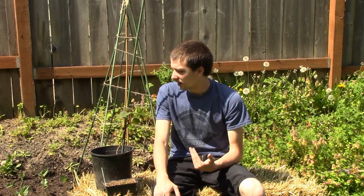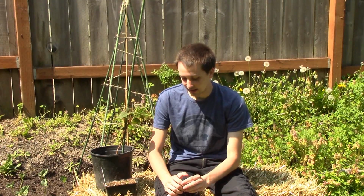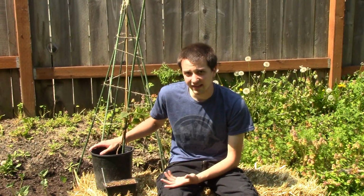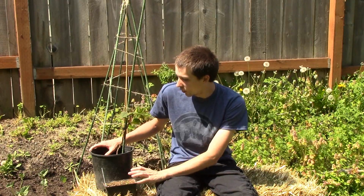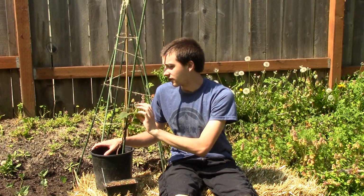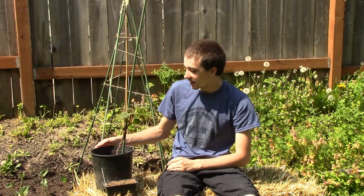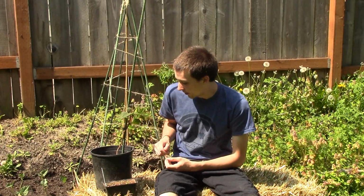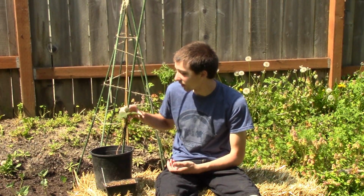Here in zone 8, 8B, 8A, whichever one we are, it varies very little between those two, but in zone 8, a kiwi of a tropical variety or a hardy variety will flourish without a problem. They will die back in the winter, of course. The cold hardies don't die back as much, but the tropicals will die back completely, and then it may kill off some new growth that happened last year. But for the most part, this one here has come back.